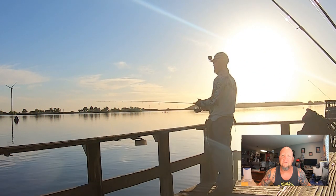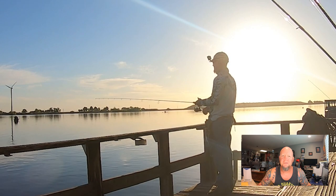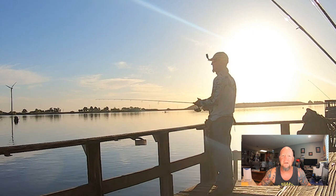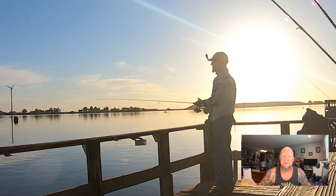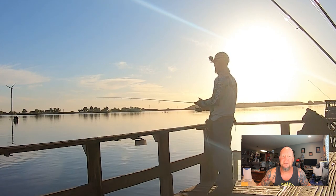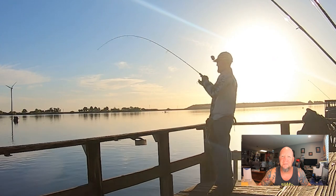Okay, so here's some video showing the technique in action. All right, doing my retrieve here. Now this one, real nice slow retrieve and real light pops, because I'm trying to keep that spoon down in the water column. It's just real light pops until I get a hookup. And there it is, bam.